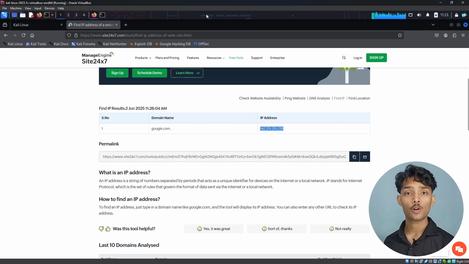There are a lot of tools, as I have already said, and they are pretty useful for discovering information. So this was it for this lecture, which was on the ping command and some additional commands used for information gathering, either active or passive information gathering. Meet you in the next lecture.